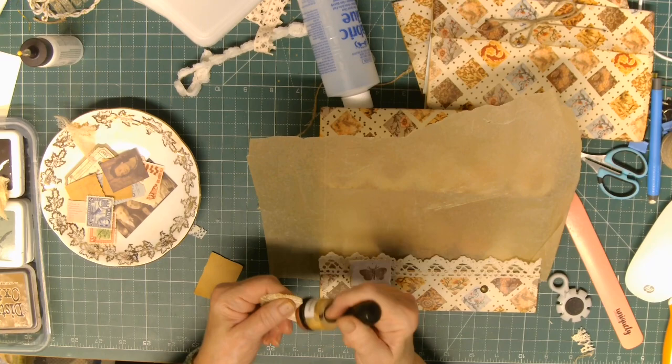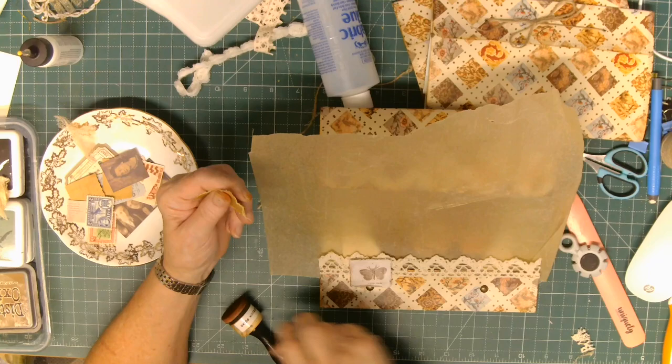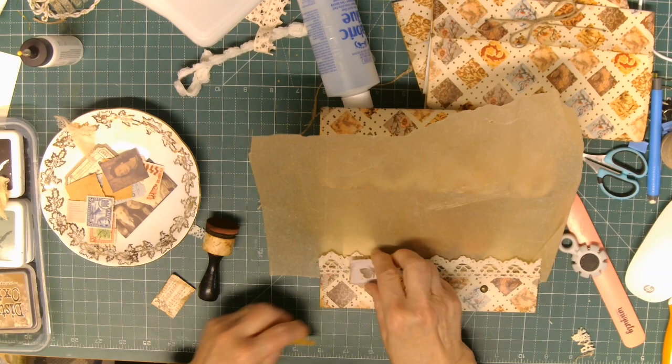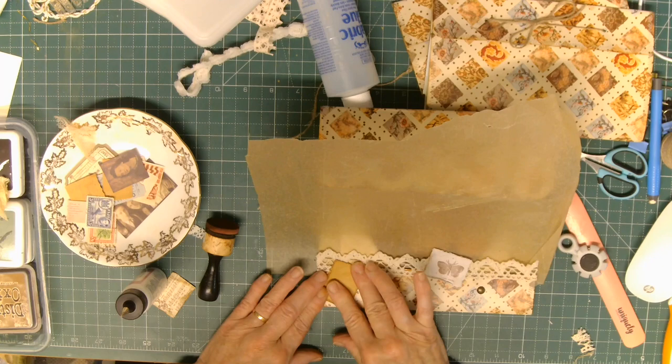So by putting that in between, tucking it in underneath the flap and down over the paper, it means that when I'm gluing the lace on, it's not going to stick and rip any of the paper that's in our folio, which I suppose is a little bit funny since I've just spent 10 minutes saying that this folio is to be ripped up in the collage. But it makes sense to me.